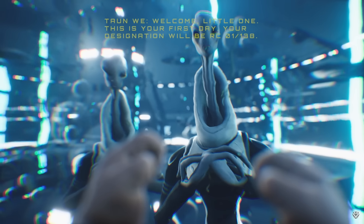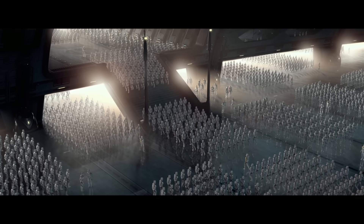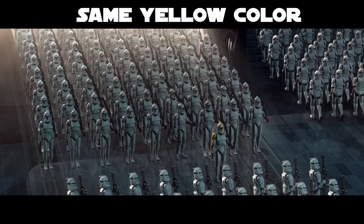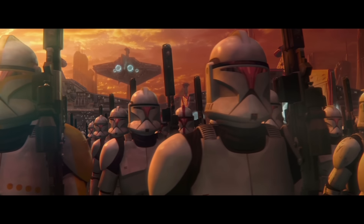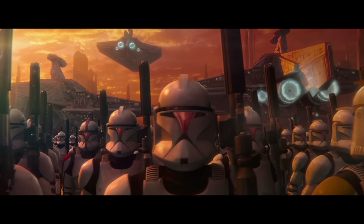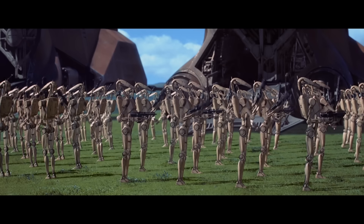There is a dark parallel of this in the clone troopers, who were bred from birth for their intended role. Like the clone commanders, who got the CC designations as opposed to the CT, they had both higher IQ and creativity — less of the dulling of some of Jango's traits in order to reach a happy medium of capable, deadly, yet still obedient clones. So both the organics and droids were programmed from creation to serve the role we see them in during the Clone Wars.